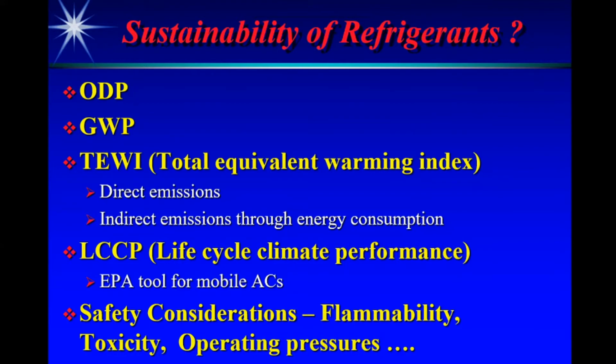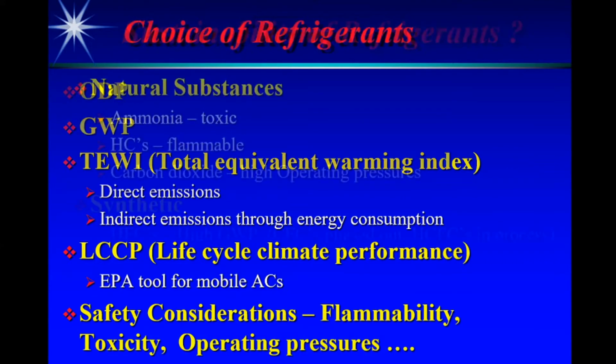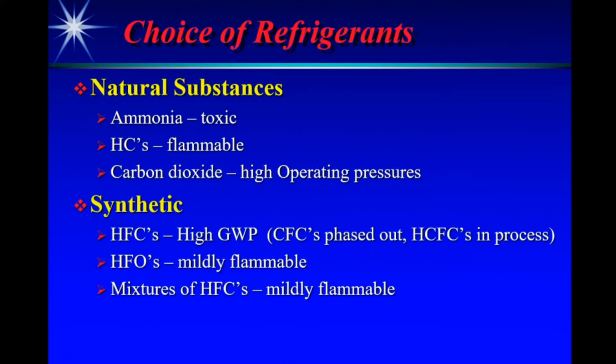Then the refrigerants need to be safe. We already know that there are some refrigerants which may be flammable, some of them could be toxic, or during the operation, the operating pressures may be too high, so it becomes a risk for the people who are operating the systems. All these considerations also have to be kept in mind when we are selecting a particular refrigerant for a system. So as you know, in the current scenario, the focus is on natural substances.